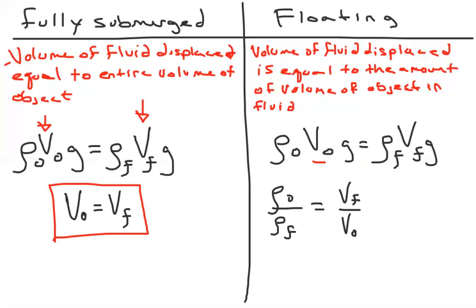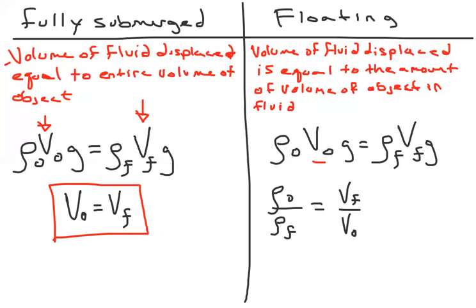Because the fluid only has to make room for how much of the object is in that fluid, right? The atoms of the fluid have to get out of the way for the atoms of the object. So the more and more of the object that's in the fluid, the more and more atoms have to get out of the way so that object can be in the fluid. And when the object's fully in there, then the entire volume of fluid that got out of the way is equal to the entire volume of the object. But if only like half the volume of the object is in the fluid, then the volume displaced is only equal to half the volume of the object, because that's how much fluid had to get out of the way. Only half, right? Only as much as the amount of the object that's in the fluid.